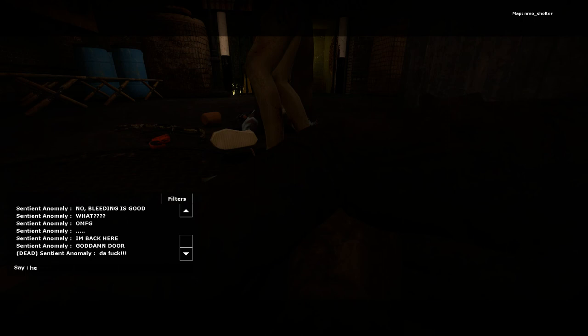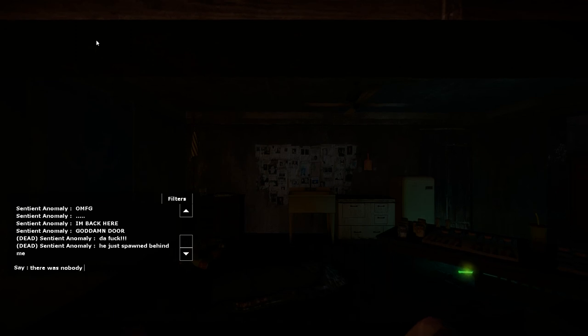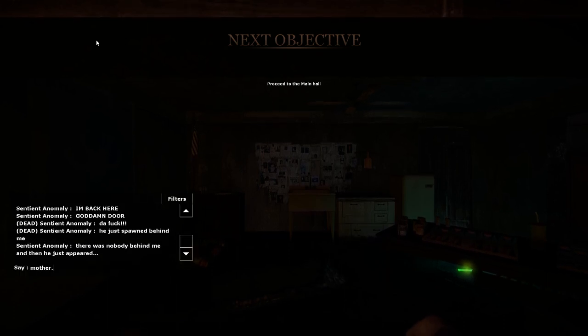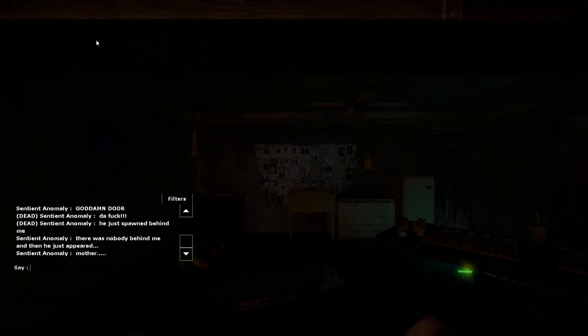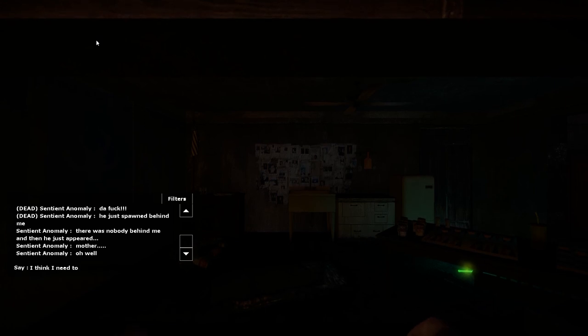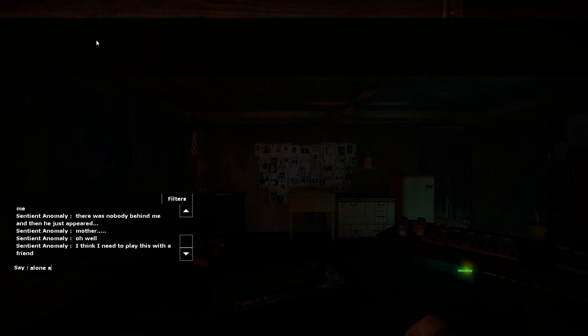Well, so as you can see, guys, unfortunately I didn't make it. There was just this random zombie that spawned right behind me when clearly there was nothing there. This is one of the things that I never liked about No More Room in Hell. I understand that the map needs to be repopulated with zombies, but they shouldn't just spawn right behind you in a room where you clearly didn't have anybody else behind you, you know?